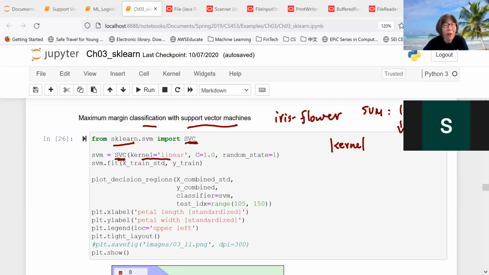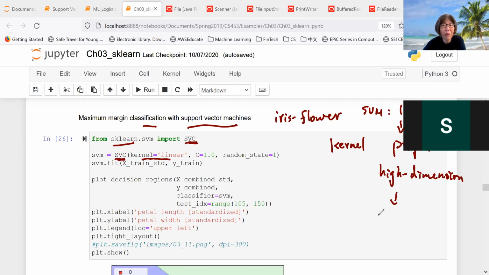But then we expand it, so we can add some more high order terms and then project to high dimension.